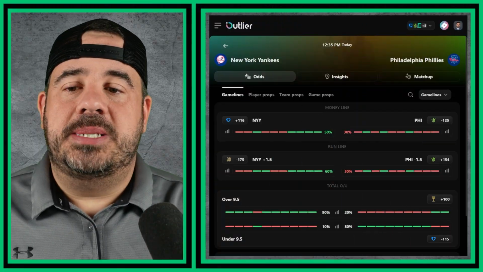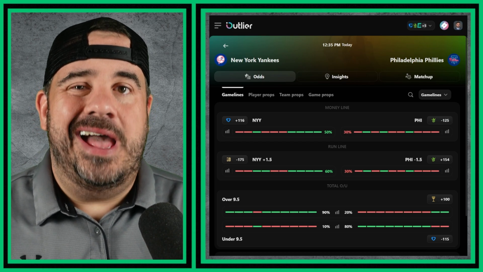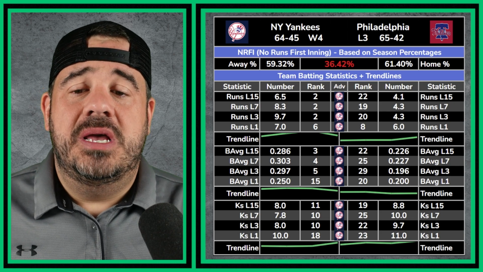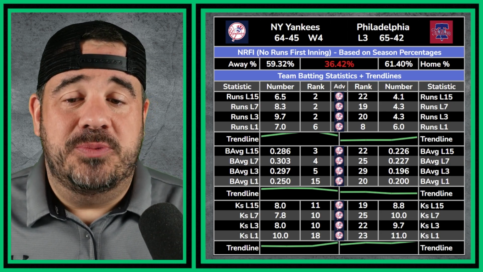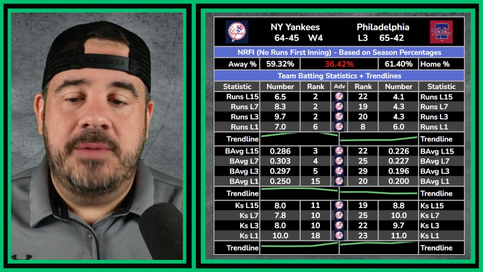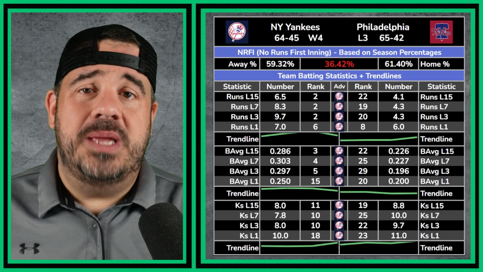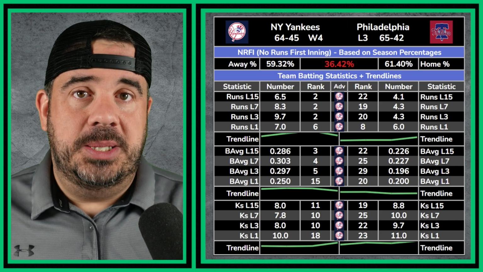Next game. All right, next up we got the Yankees and the Phillies, and it's Phillies slightly favored at home. 9.5 is your total. 36% Nerfy based on what's happened this year. 9.7 versus 4.3. Yankees have a massive advantage in runs. That's second versus 20th. 297 versus 196. Yankees have a 101 point advantage in the batting average. That's 5th versus 29th. So clear advantage Yankees in the bats.